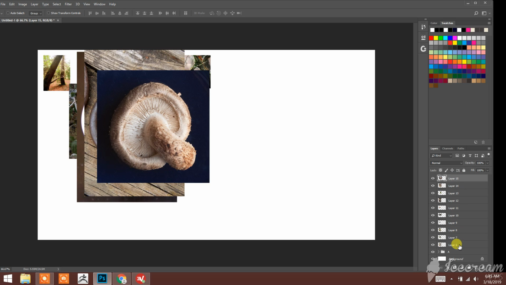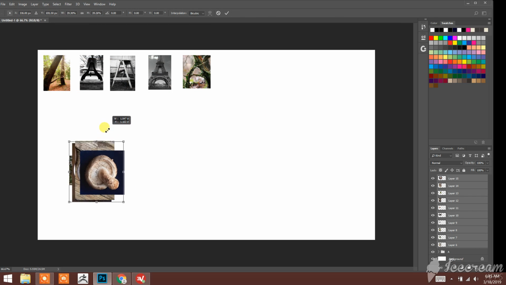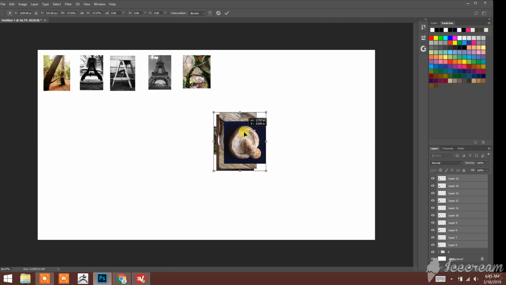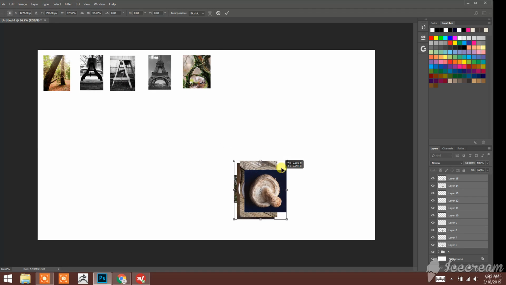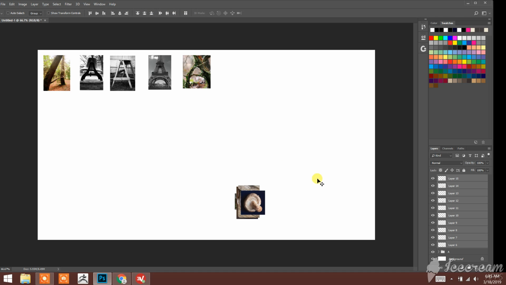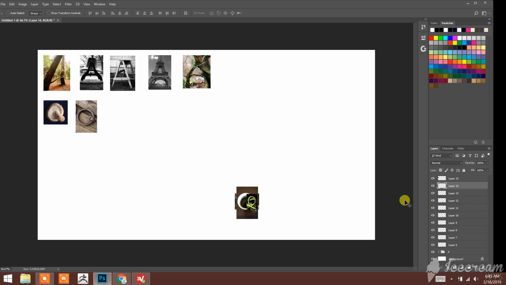So select one, Shift, select 6, Command T, Shift, drag down, move over, wherever you can place them where you know they're not going to be in the way. Drag down as much as you can, set them by pressing Enter or Return, select your first letter, whichever one that might be. This is Q for me, and then I'm just going to start placing them, and then I'll scale after to fit something that matches up with every single letter.